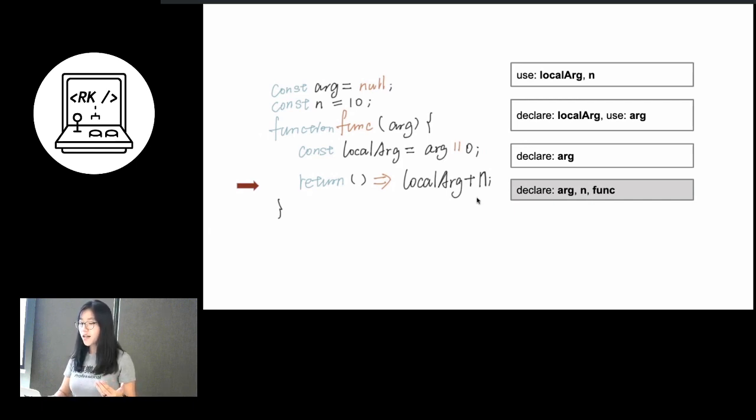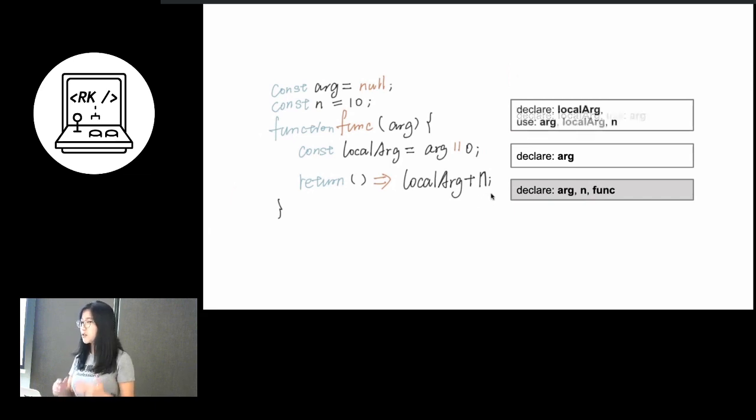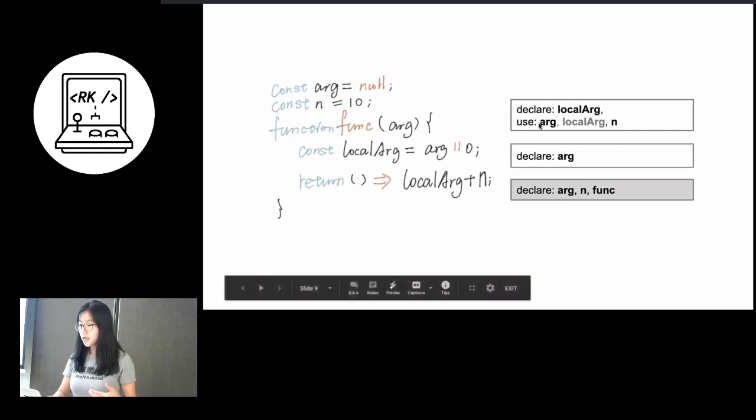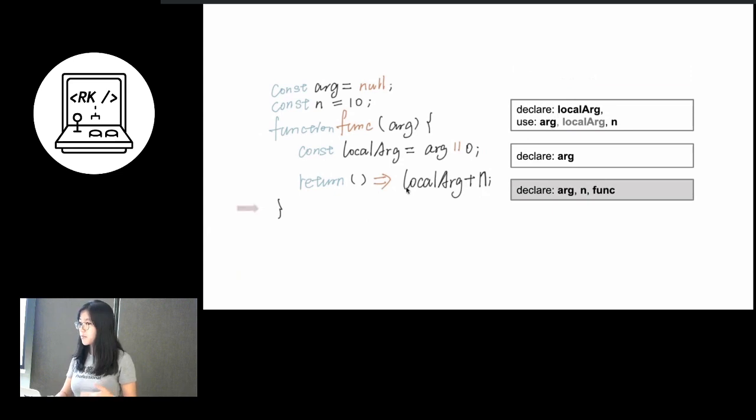Okay, before I leave the function, I start to do some processing. Since I know what I declared and what I used, I can try to remove the declared stuff from my used. But just now I didn't declare anything in my return function, so I don't know where this local arg and end come from, so I leave it to the parent. Here I merge them into the parent's used, and then I come to the curly bracket again.